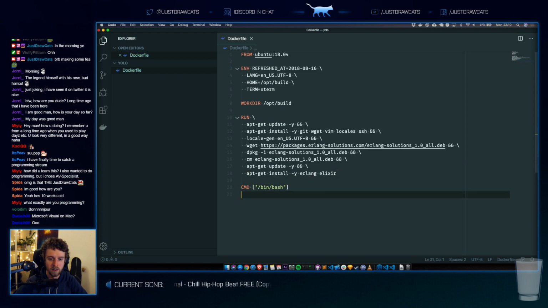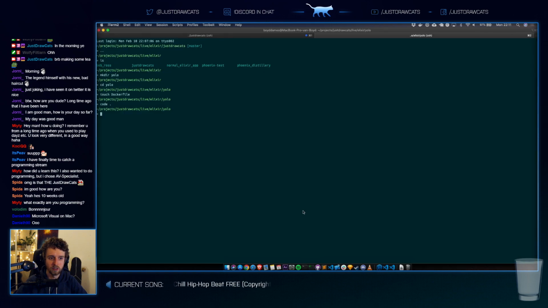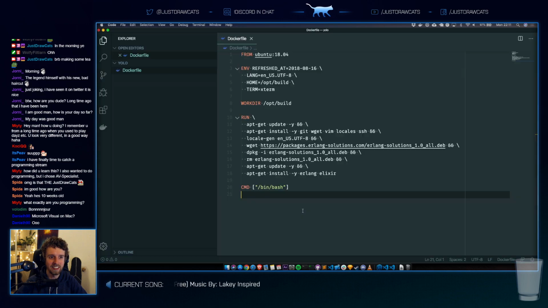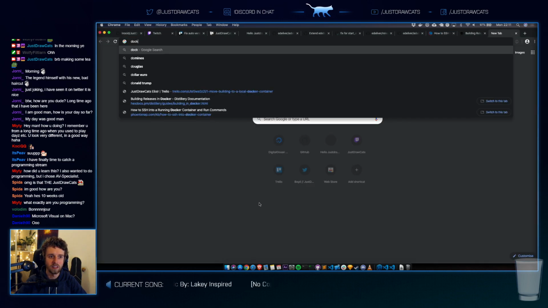Yeah. Okay, so if we now build this Docker file. I can't remember how this works. I think it's Docker build and then Docker file. Isn't it T for the tag? Docker build.